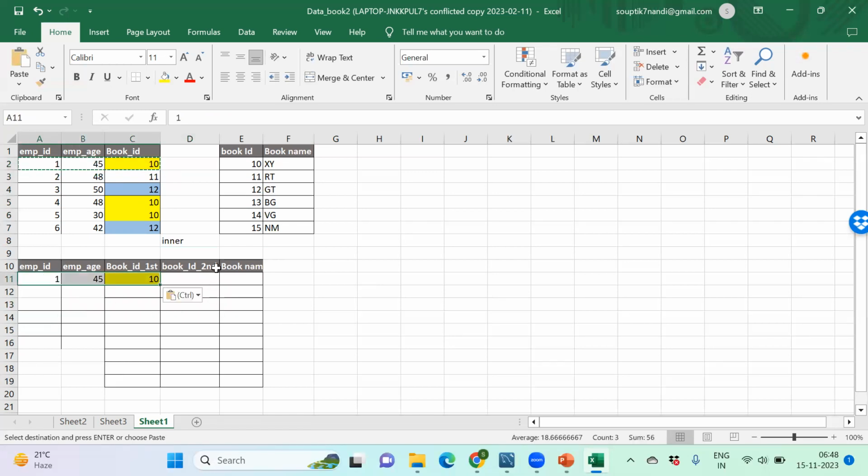Over here only one combination is there. I'm pulling this one, and the second one from here, 11 RT. This should be joined. So first I'm pulling the first row from the first table, then I'll be joining between this column book ID and book ID. I need to check what is common, and that should be pulled.